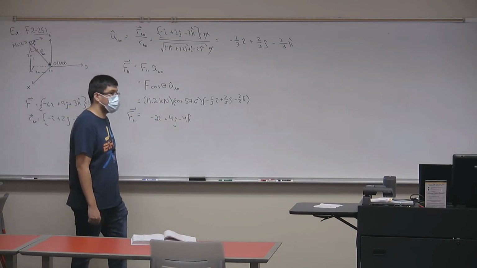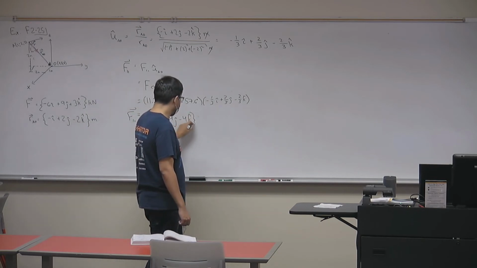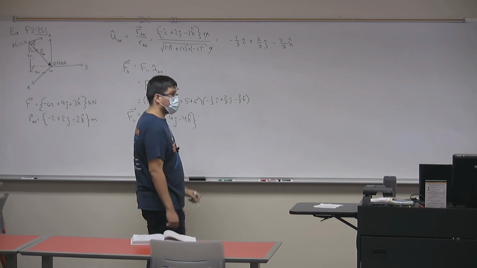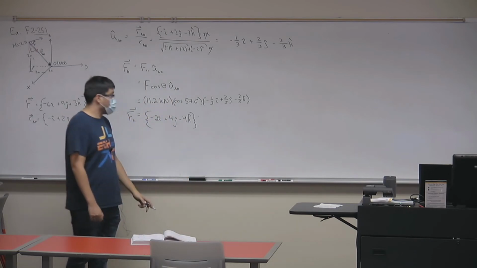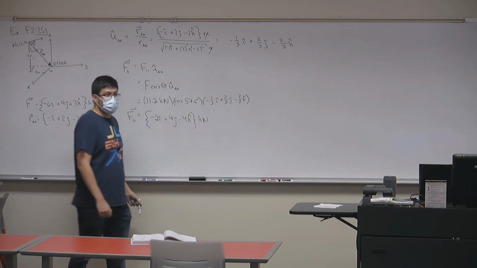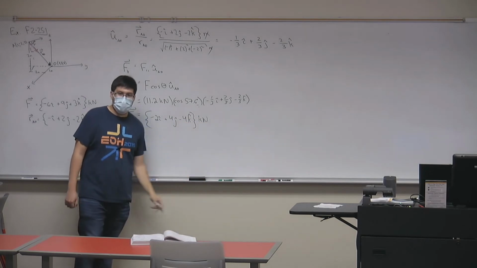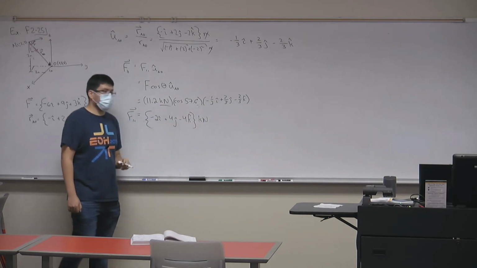What are the units? Are we still in kilograms? Yeah. Nothing else has. Yeah. Cosine of 57.6 doesn't have units. The unit vector doesn't have units, so my only remaining units are kilonewtons. Okay?